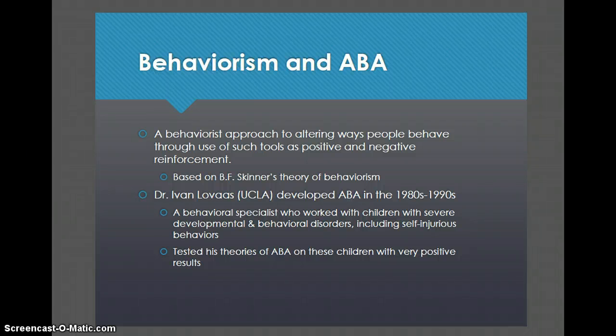So I mentioned on the previous slide that we're talking about behaviors. There's a theory of education called behaviorism, and ABA is a behaviorist approach. So ABA uses positive and negative reinforcement with the goal being to alter ways people behave. So the tools that are used are positive and negative reinforcement. ABA is based on B.F. Skinner's theory of behaviorism.